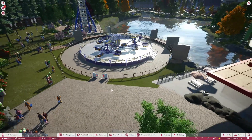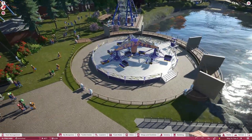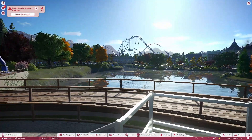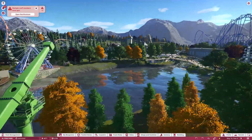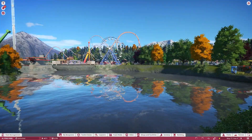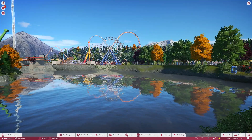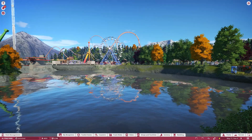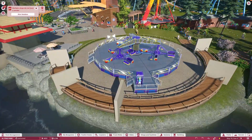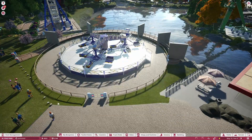If you turn around, I've added the Sizzler, which I think is going to be pretty cool. It sits out here over the lake, which will give you some pretty cool views when you're flying by circling over and over. On the other side of the lake, our Sizzler sits right next to our Ferris wheel and our coaster in the background. That gives us a pretty cool skyline and view over the lake. I'm still trying to figure out how to do all the walls and get our rotations down.